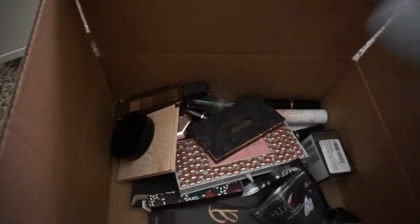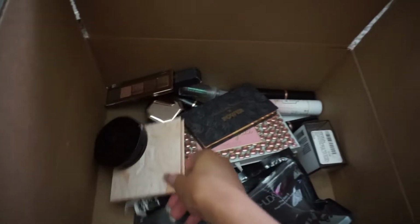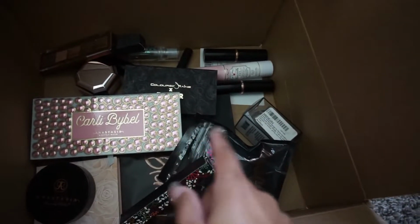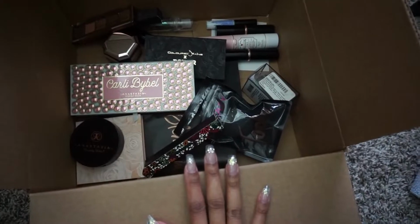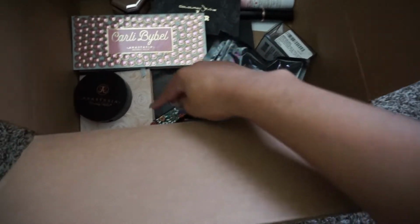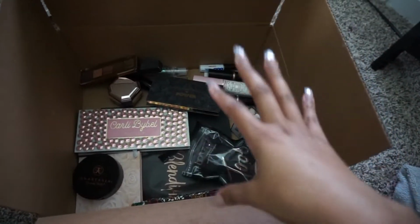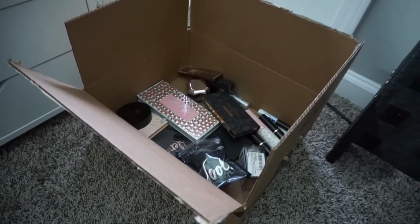Oh, speaking of makeup, well, obviously that's why we're here. I had some makeup set aside because the plan was for me to do some makeup looks. One of the looks that I was going to feature had all of these products in it. So when I do finally record whatever look I'm going to create, these things will go in these drawers. The reason why I put them off to the side is so I wouldn't put them back and then be like, well, what eyeshadow palette was I going to use? What lipstick? What highlighter? No, it's all right here. So I have a plan for this makeup.